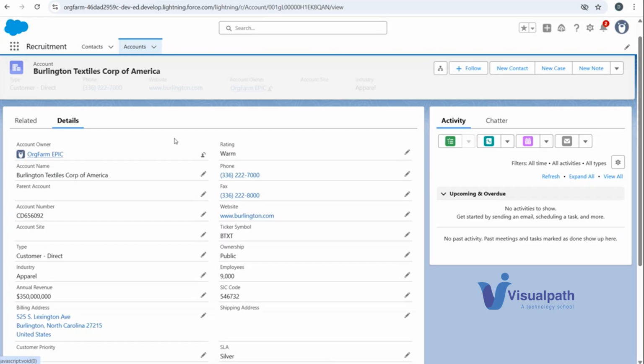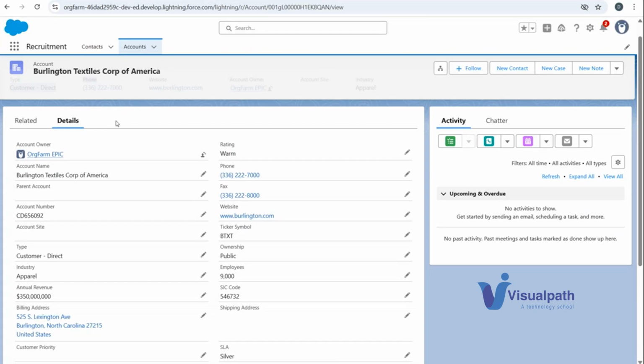What do you understand by contacts? What is the relationship between accounts, contacts, and opportunities? There are many other objects, like accounts, contacts, opportunity, leads, and campaign, and we will be discussing all of those one by one. Before that, if anyone can let me know what an account in Salesforce is. If not, I will let you know.